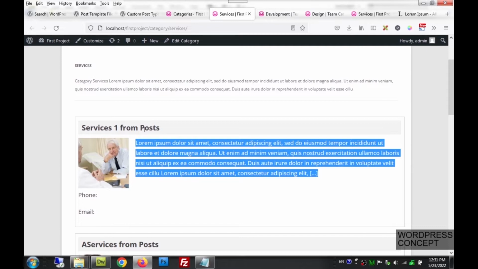At that point, the single.php file comes into play. As we click on this, it will open in a new page with its complete text, this image and all the other stuff, for example, if we have custom fields for this one, those custom fields will also be shown on that page, and that page is basically the single.php.